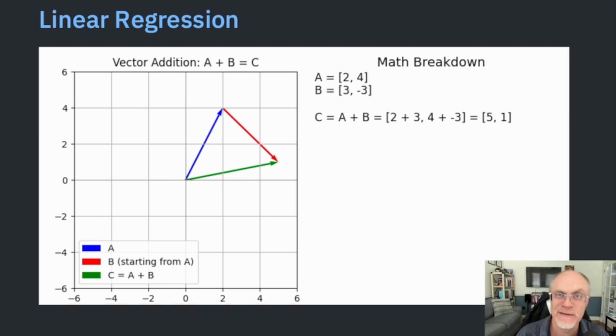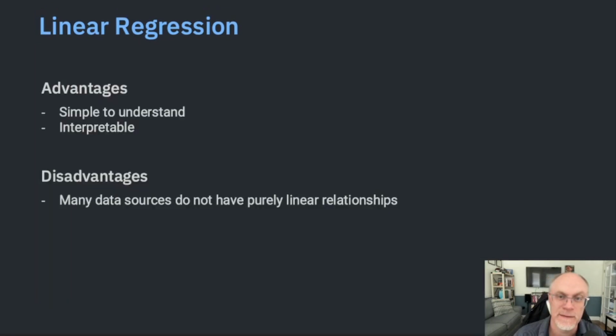Vector A represents a feature that has a strong positive influence on our prediction. As you increase feature A, you get a large increase in the output value. Whereas feature B actually has an inverse, so as it increases, you get about an equal reduction in the output value. Now, when you add those vectors together, you get the green arrow. So essentially, you're still just getting a straight line prediction, but they're balancing each other out. So just keep that in mind. And that is in fact one of the disadvantages of linear regression: many sets of data, relationships in the world are not purely linear.